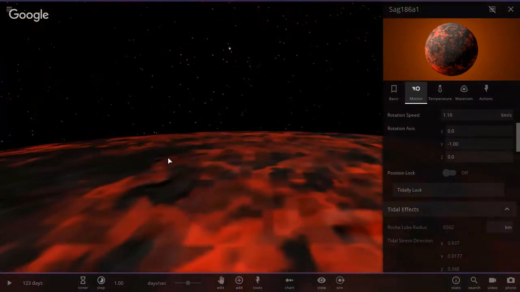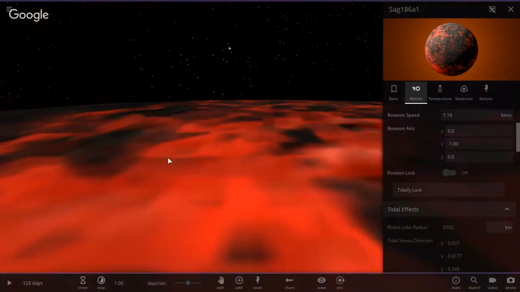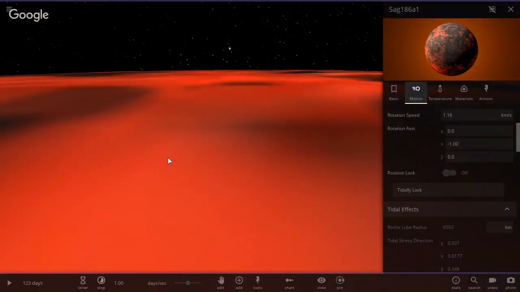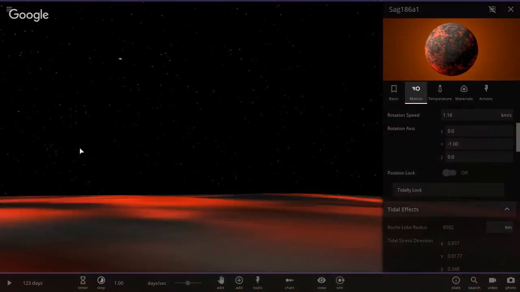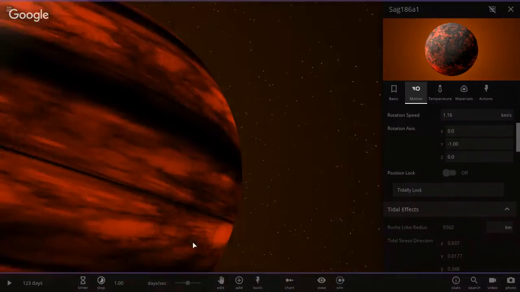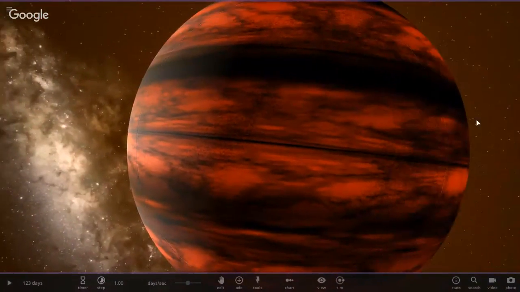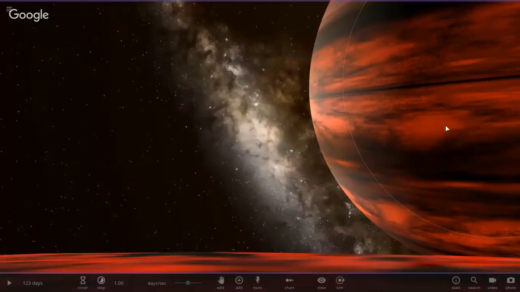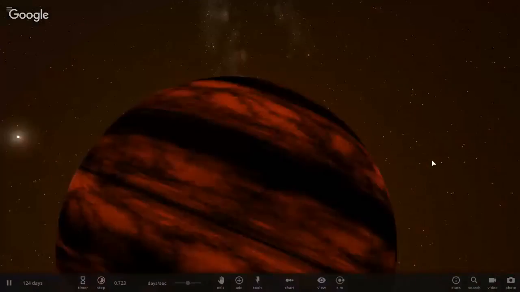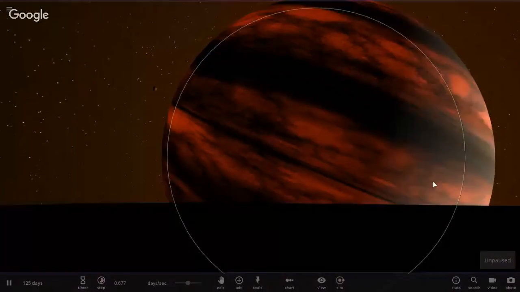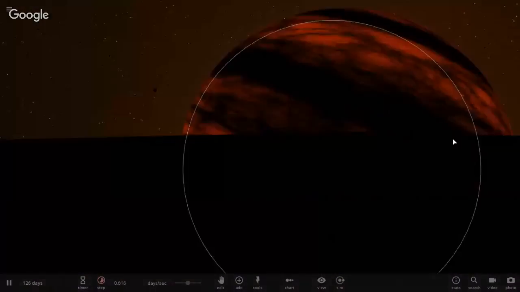And touch down on one of these lava pits. See if we can get a really good view of the planet from the surface. Oh, that's just gorgeous. Now click play. Look at that.